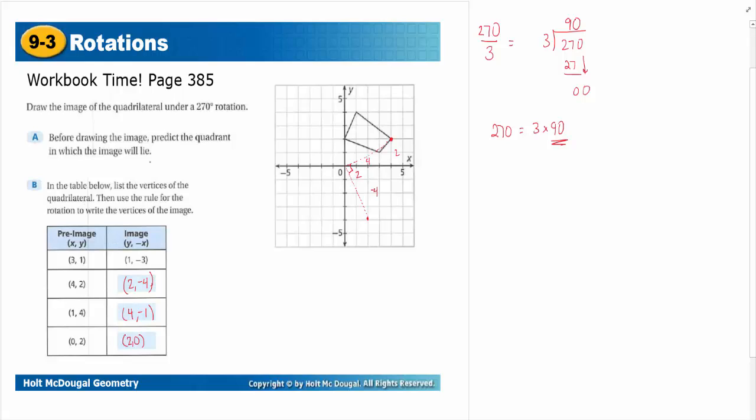Okay, but the rule in this case, if you're going clockwise 90 degrees, is that the x value is the one that switches signs. The y value just switches sides. Remember, you always go from (x, y) to (y, x), but when you did your counterclockwise, the y switched. But when you're going clockwise, the x switches signs. So again, you can memorize that rule, but you're not going to remember it. If you can draw it, you'll remember it.